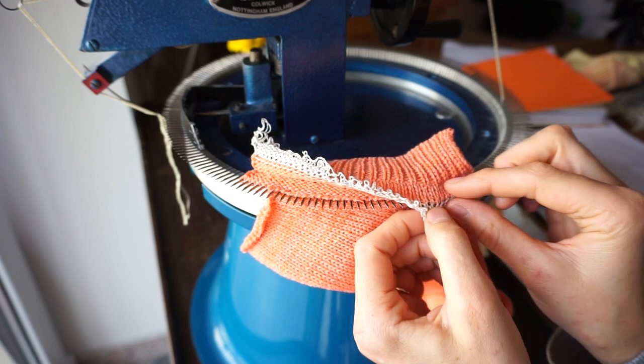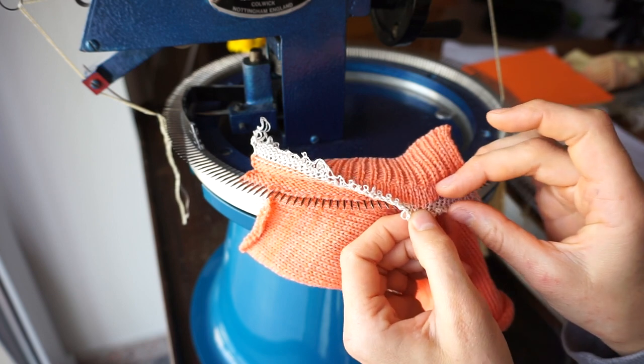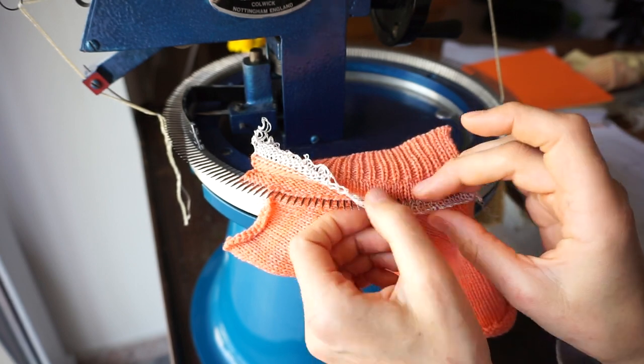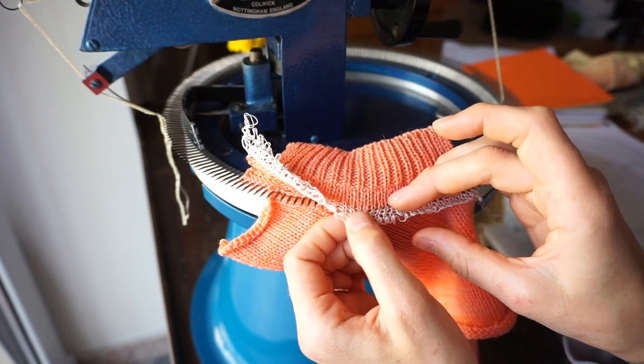If you would like to see the chain stitch, which is created by the linker, if you want that to appear on the right side of the fabric, just place the body with the purl side or the wrong side facing you on the linker.